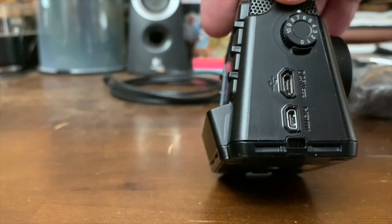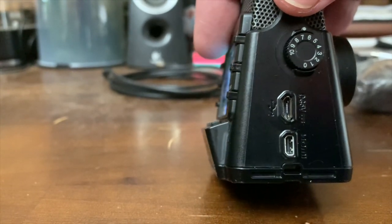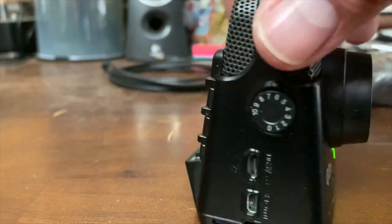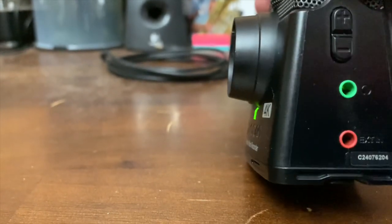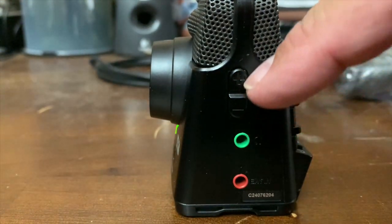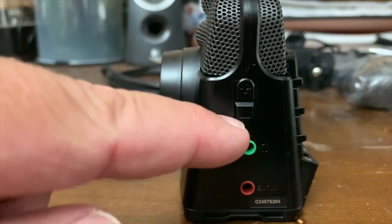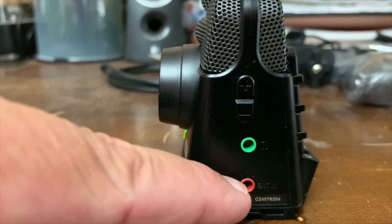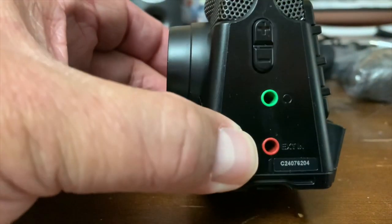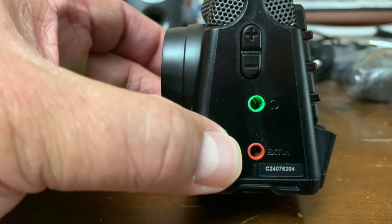And you have the micro input and the small HDMI underneath. On this side, let's get it where we can see it. This is volume level control when you are listening to the playback. You have a headphone in, and it's hard to see, but if you want to send in a different signal, that's the port for it.